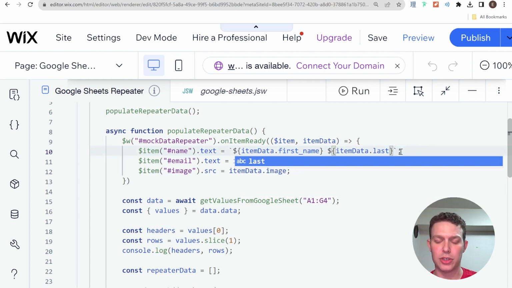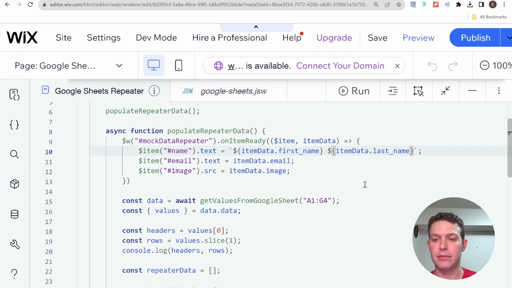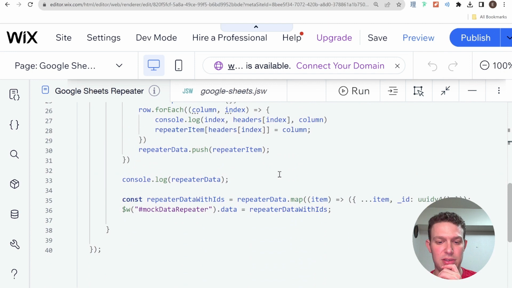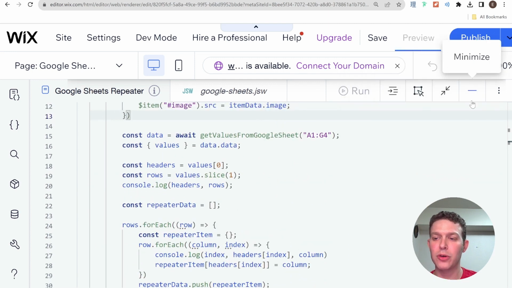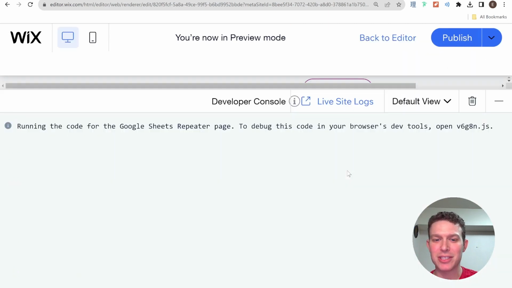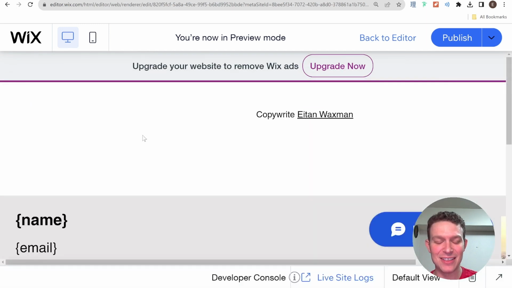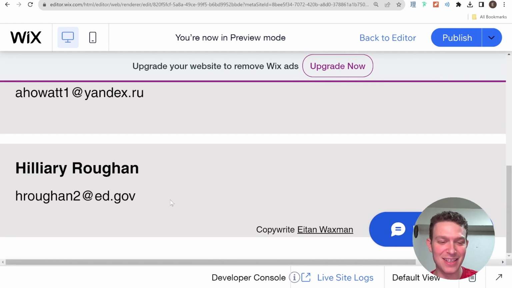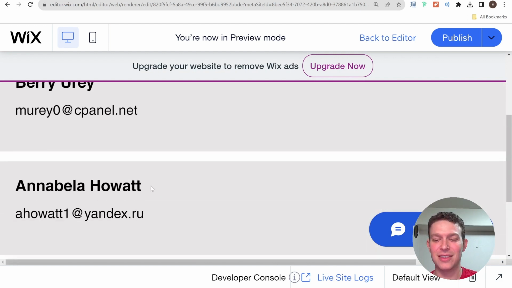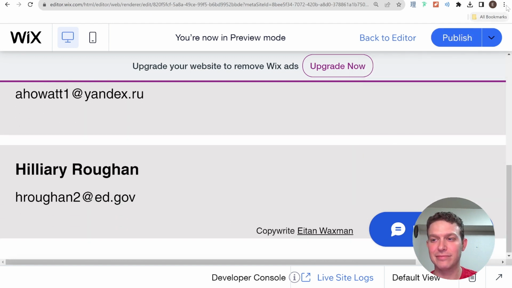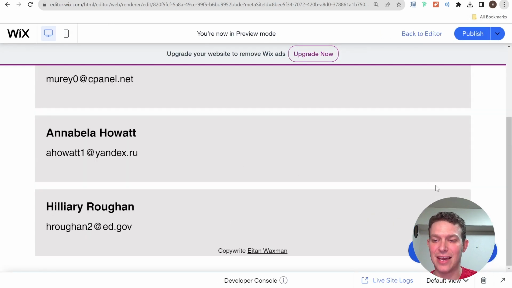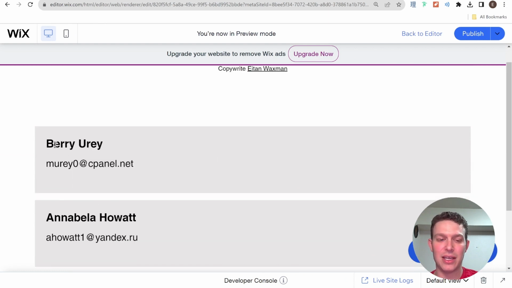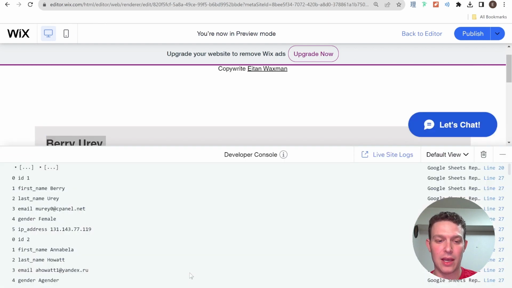The only thing which I'm not sure will work is the images, because I didn't check what kind of data that actually has. So let's see if that works for us. Okay, so let's go ahead and go into preview mode. I'm enjoying this tutorial where I don't have to publish the website at all. Awesome, so this is not working, which is always nice. Oh, there we go. Okay, it just took a second for the data to come in. Why am I so pessimistic? Okay, so you see here that the data came in and it's populating. So our first names and last names are working.